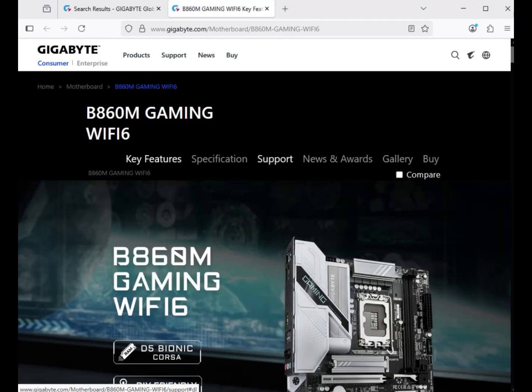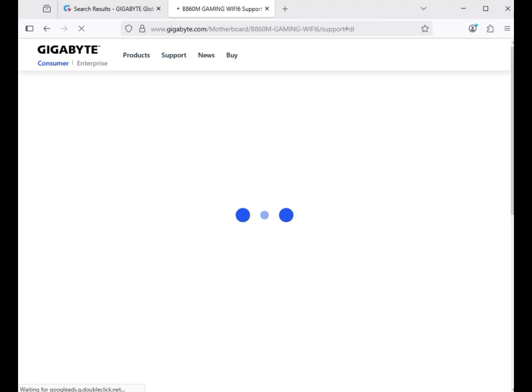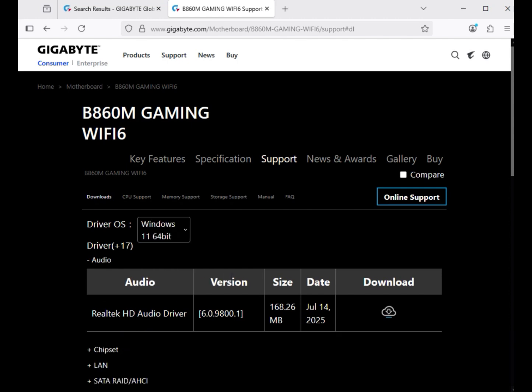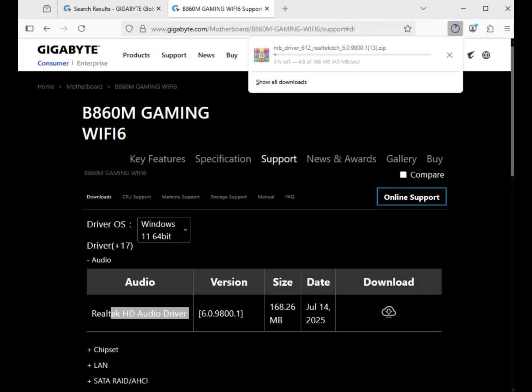Now first click on support. Select your operating system which is required for this. Both operating system driver downloads and installation processes are the same. Then first, guys, download, and after that I will show you how to install. Audio driver, SD audio driver, and this is the download icon, just click to download, it will start downloading.